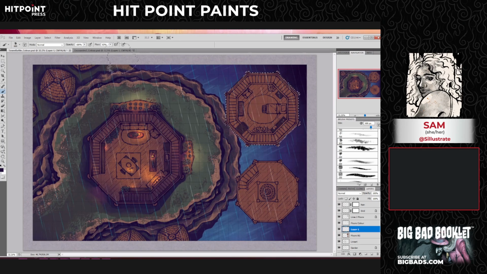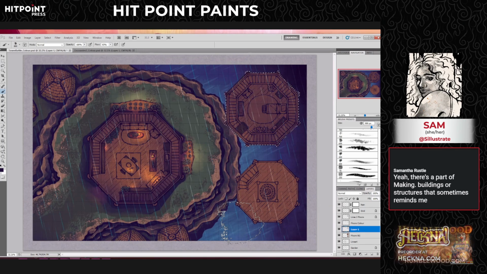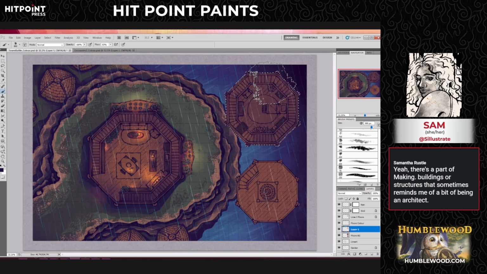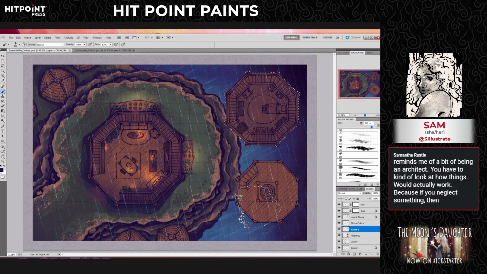Yeah, there's a part of making buildings or structures that sometimes reminds me of being an architect. You have to look at how things would actually work, because if you neglect something, then it can really confuse anyone who's looking at the map, especially something like this.